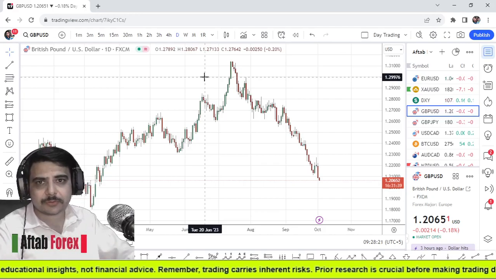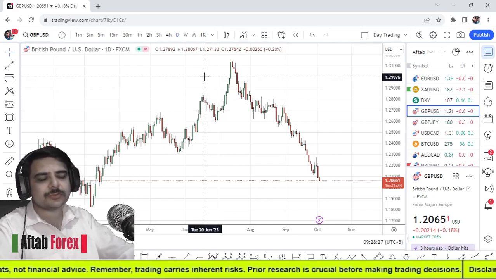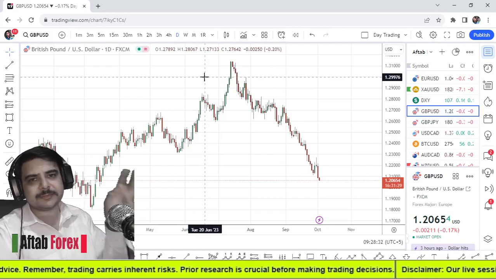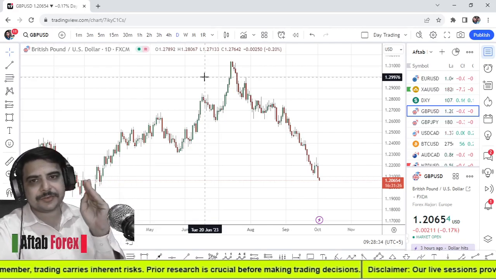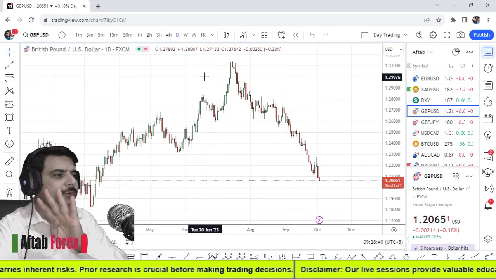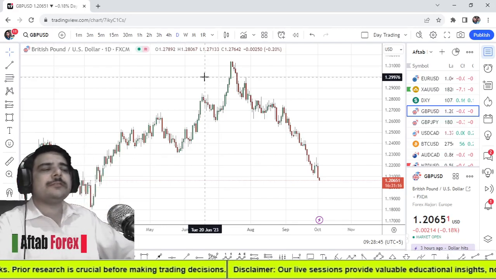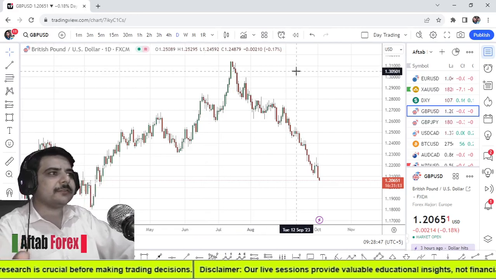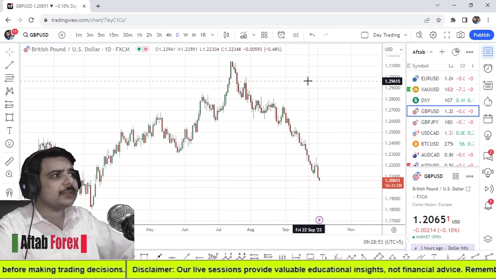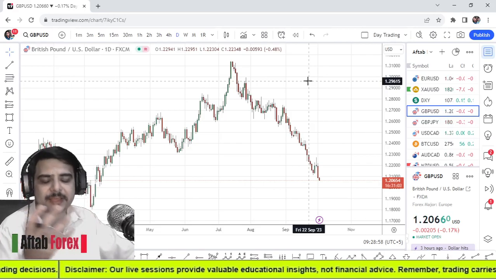Most of you have asked me what type of approach I use to identify the levels. Well, I use a top-down approach followed by support and resistance levels, then trend lines, and obviously the Fibonacci for my entries. These four things are the key things, and RSI obviously. So first of all, pound dollar is right here in front of me, and I will try to keep things very simple today so that even beginner forex traders can understand these things as well.